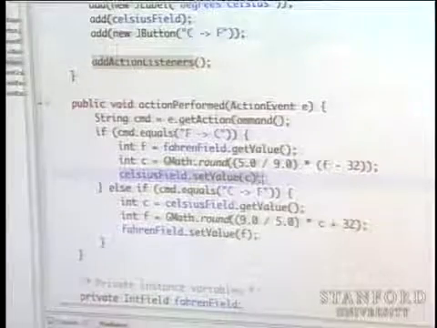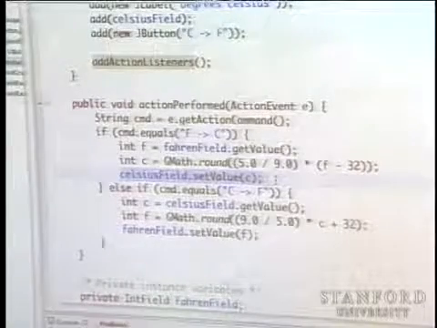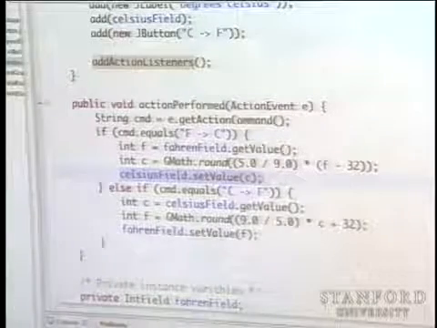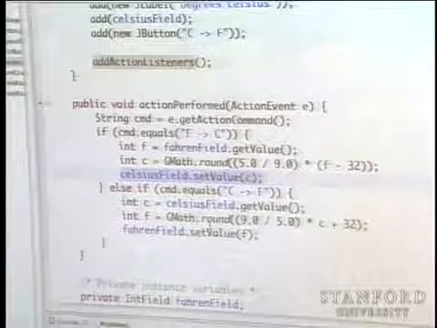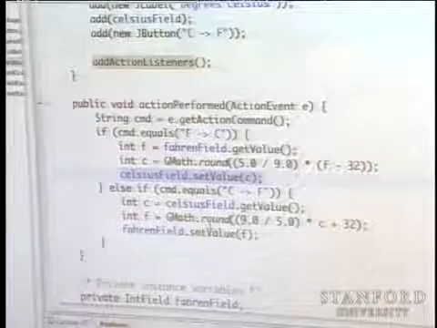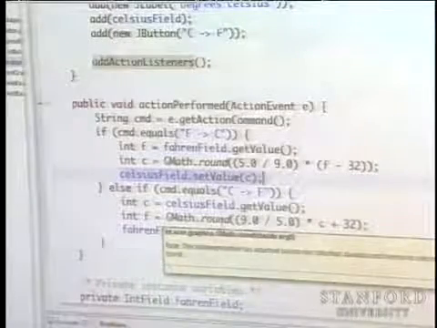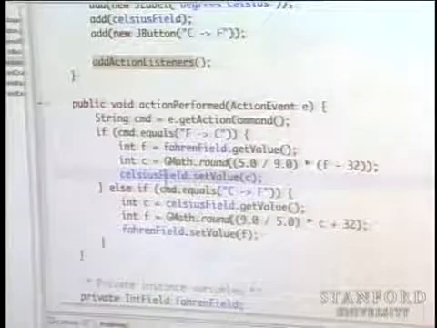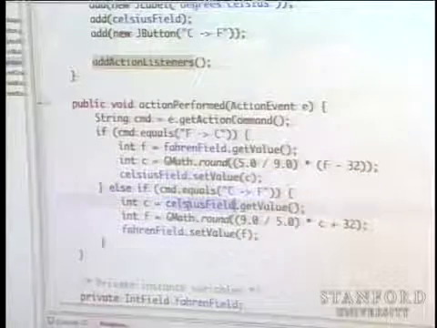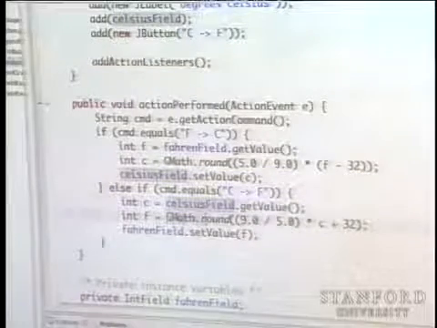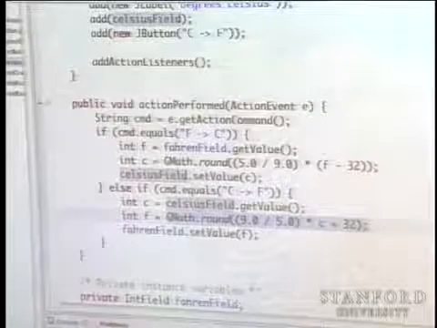And what I do, more interestingly, is I set the value in the Celsius field to be whatever value I computed. So someone just typed something into the Fahrenheit field and hit enter or click the F to C button, but what I do to update the screen is I change whatever value is in the Celsius field. And I do sort of the reciprocal of that, or I should say the complement, the inverse, the mirror image. How many words can you come up for the same thing? Of that, if someone does C to F, I get the value that's in the Celsius field, I do the math that's necessary to convert from Celsius to Fahrenheit, and I set the Fahrenheit field. And that's the whole program, right?